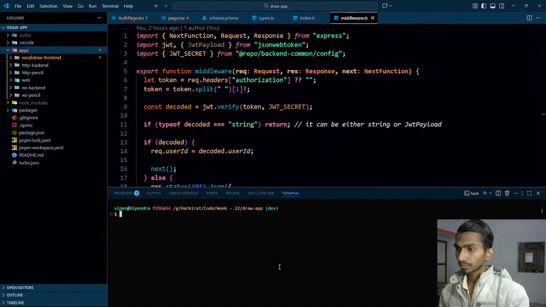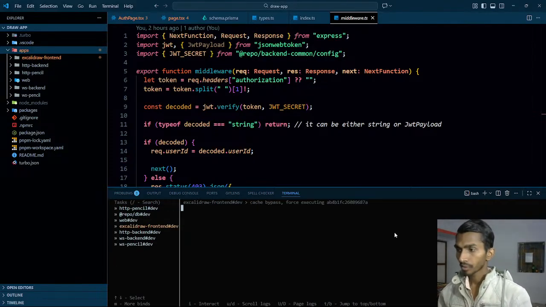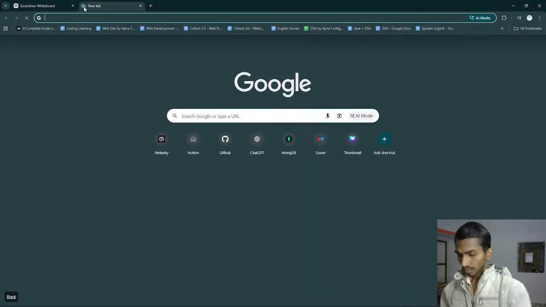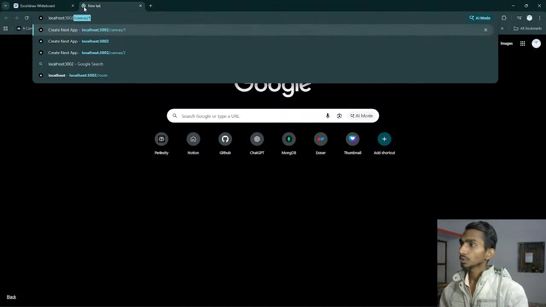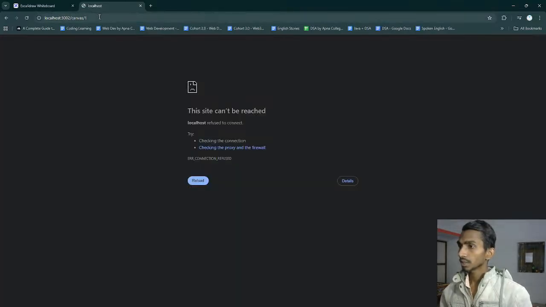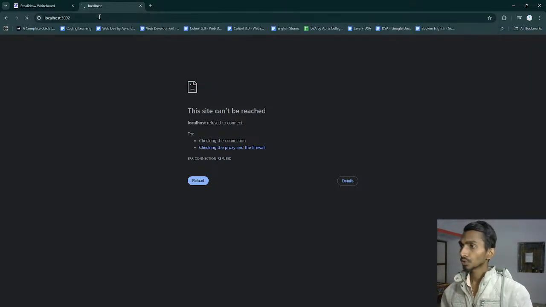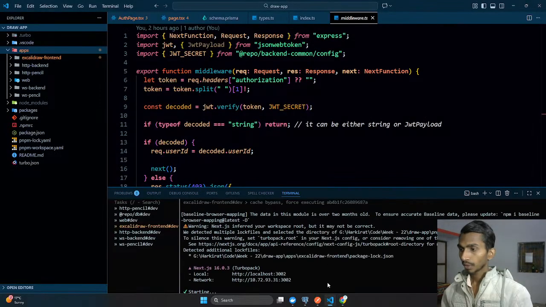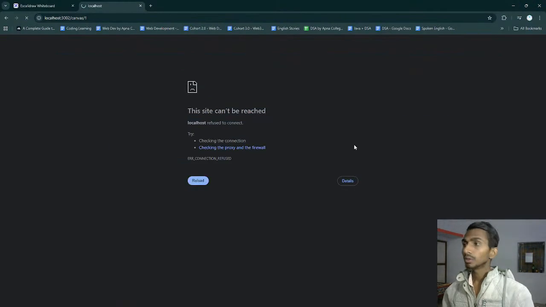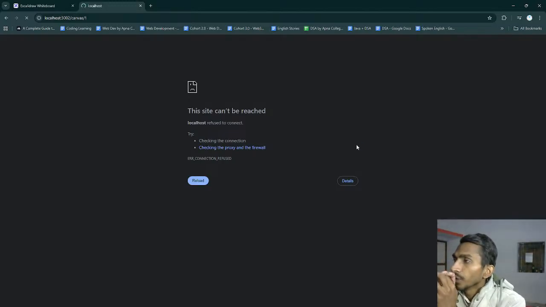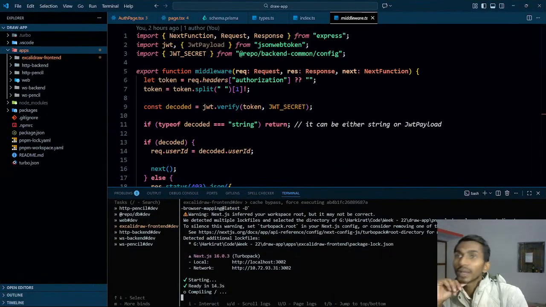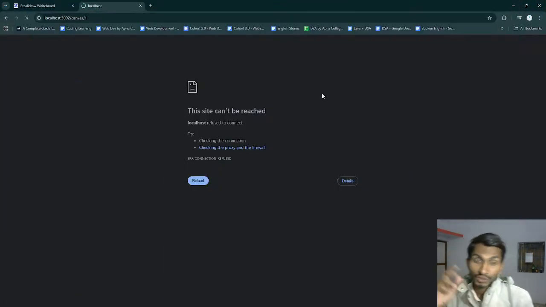Okay, if I run my website right now, that is npm dev, localhost, that's going to be 3002, and not even canvas. I don't need the canvas directly. Just go to 3002 and then see what happens. I hope it's running. Yeah, it's just starting right now. Okay, let's see whether we can actually do it or not. Why is this taking time? Compiling it. Okay, compilation takes time, so that's all right.